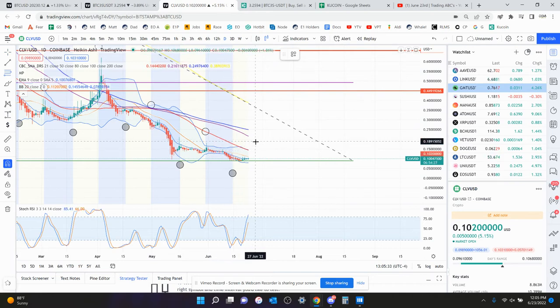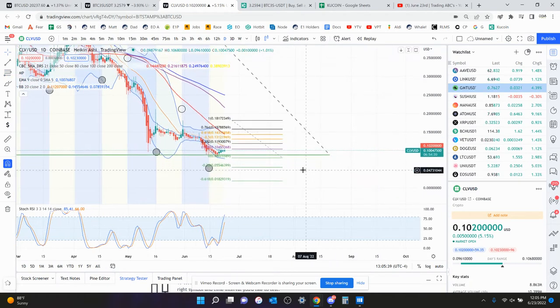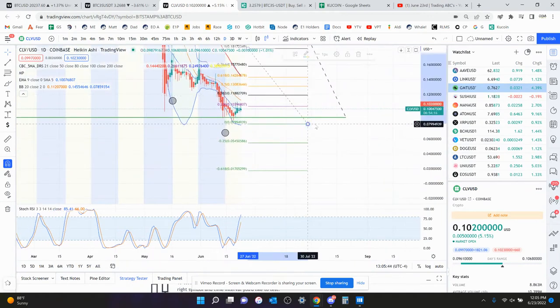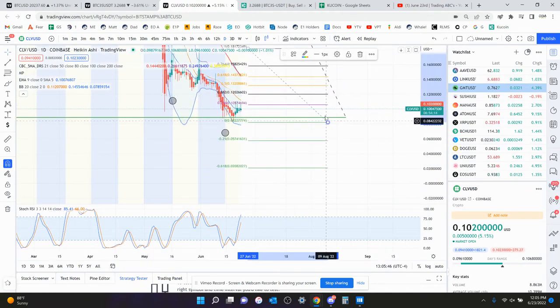We'll say that this was the last local high up here at almost 18 cents. And then the current local low, if I zoom in a lot, would be that wick right there. I will use the wicks on the smaller time frames. So the 236, when you chart it on the smaller time frames, would be 10.5 cents. So that's the first level you have to get to be bullish. If you want to be really bullish and say that the bottom is probably in, you'd have to beat 14.4 cents to be safe and get a daily candle close above that.